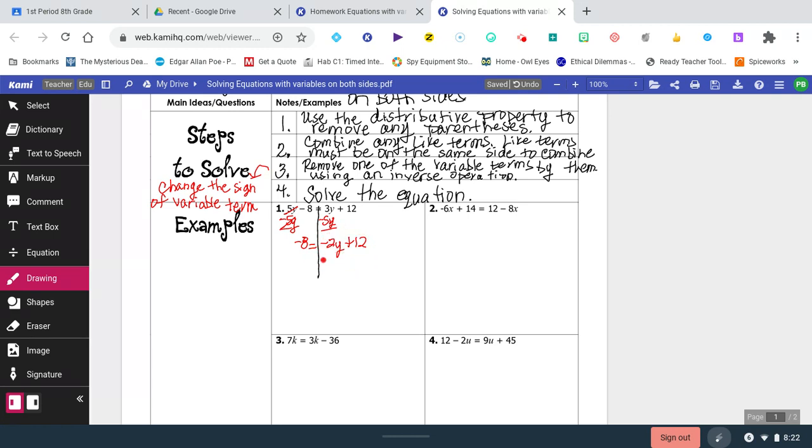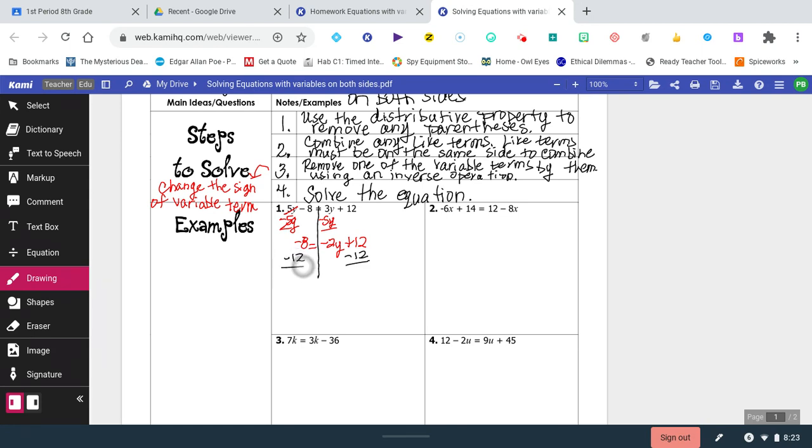The question becomes, which one do we get rid of first? Well, this is a basic two-step equation, and we've learned to get rid of the one that's farther from the variable. So which one is farther from the variable, the negative 2 or the 12? Well, the negative 2 is attached. So let's get rid of 12 first. All right, so how do you get rid of 12? Well, 12 is not attached. It's farther away. To get rid of anything that's farther away or not attached to your variable, again, you just change the sign. So positive 12 goes to negative 12.